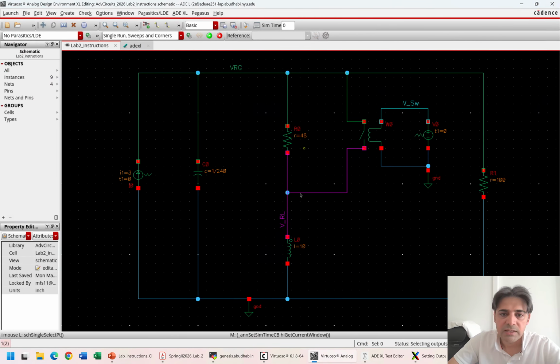Here. Now for this current, I'll choose the top node because the current goes into the element. You see these circles, they will appear when you select the second element.